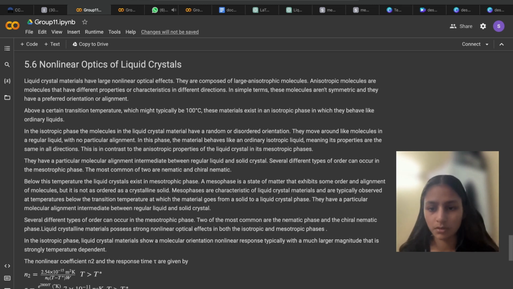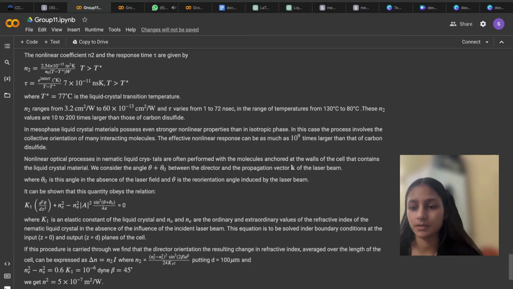As temperature drops below the transition point, liquid crystals enter a mesotropic phase. Here, something remarkable happens. The orientation of neighboring molecules becomes highly correlated. This newfound order gives rise to the name liquid crystal. This phase offers unique optical and electrical properties, which will be explored in greater detail. At even lower temperatures, liquid crystal materials undergo yet another phase transition. In this phase, they behave as ordinary solids with a highly ordered molecular arrangement.